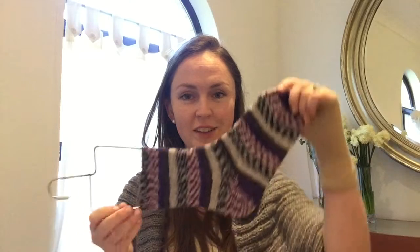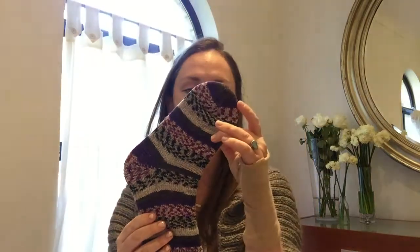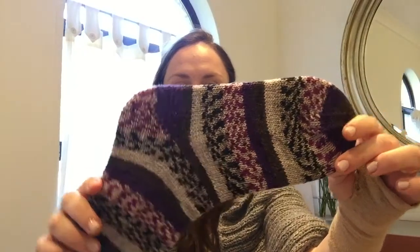And yeah, they're just a super cool pattern. I love them. I like the different textures, that there are the solid stripes as well as the kind of faux ferrule, more of the mottled stripes. So yeah, they're really cool.